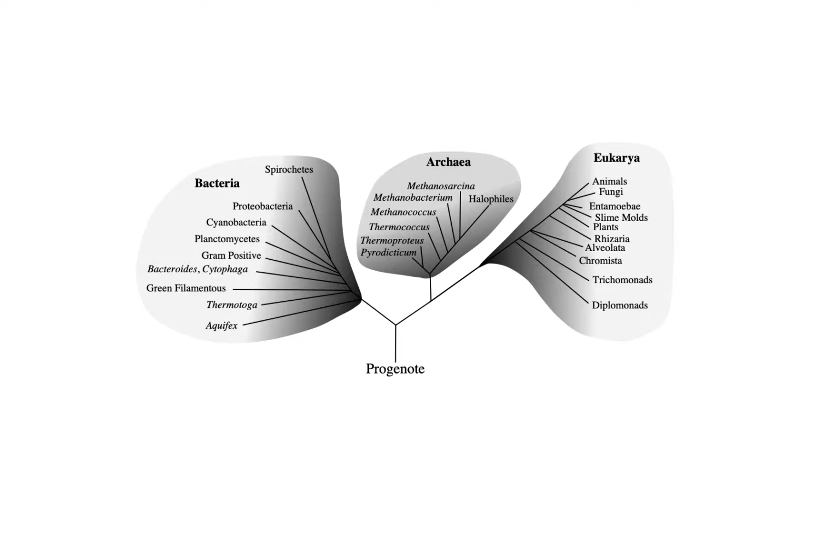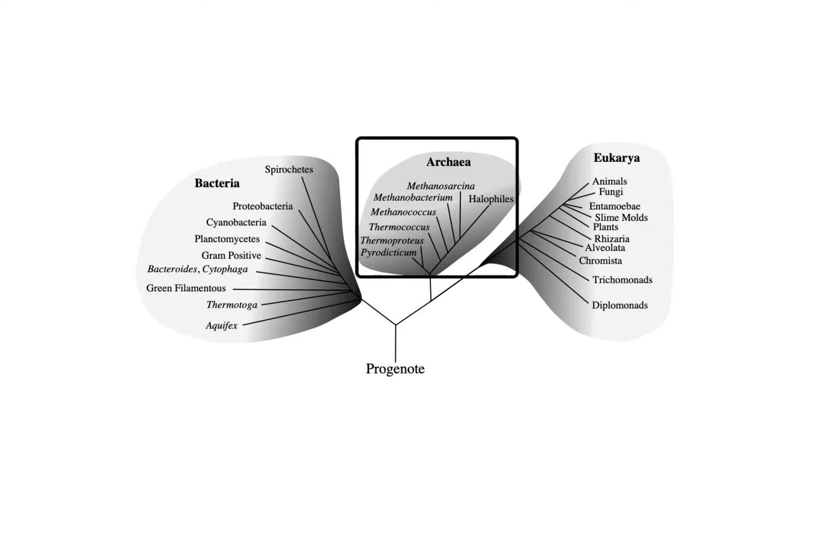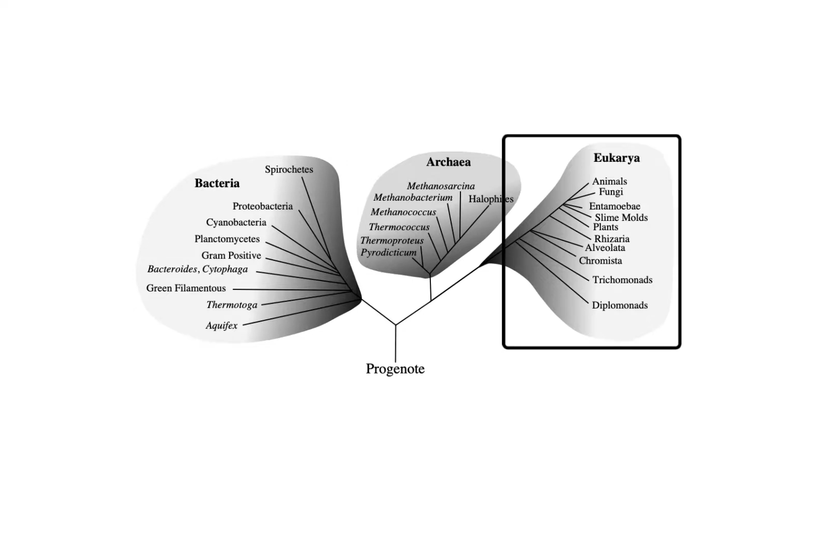Because ribosomes are universal, then you can make phylogenetic trees based on their sequences, and this is one based on the small subunit ribosomal RNA. And so you can see there's the bacteria, all the groups there, the archaea, and then the eukaryotes over here. So there have been many such trees produced. You can make essentially a universal tree, or a tree of life, of all life.